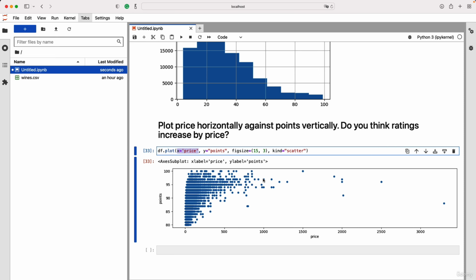Now, does that mean that highly priced wines are better and therefore they get the highest ratings? Or is it that the tasters know that the price is higher, so they tend to feel that that wine is better and give a higher rating? To understand that, we should have known if the tasters knew the price of the wine before giving a rating. That would answer the question. Anyway, that's another topic. So that's about this exercise.